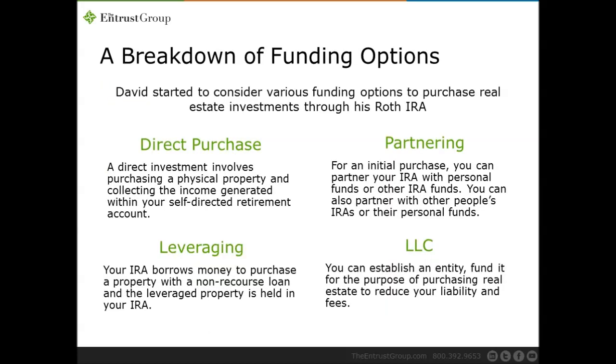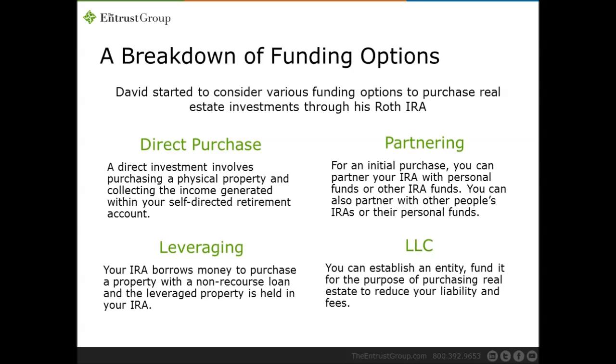There are a few different options on how you can use your IRA to invest in real estate or any other investment. You can buy all with cash, which is a direct purchase. David has $120,000 in his retirement account, and he wants to buy a property for less than $120,000, so he pays cash. He could also have partnered his IRA with any other investor, including himself. If he had wanted to, say, put 50% from his retirement account and 50% from his own savings, he could have done that, and that's called partnering. You just have on the purchase contract, it lists your IRA as a certain percentage owner, and it lists yourself as a certain percentage owner.